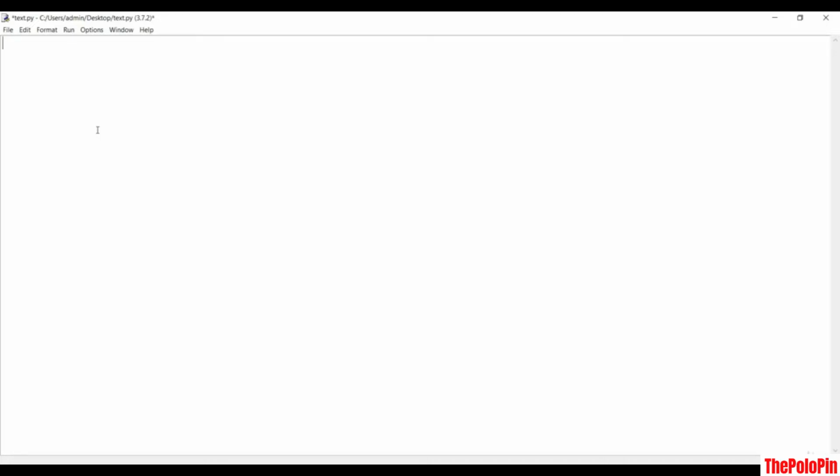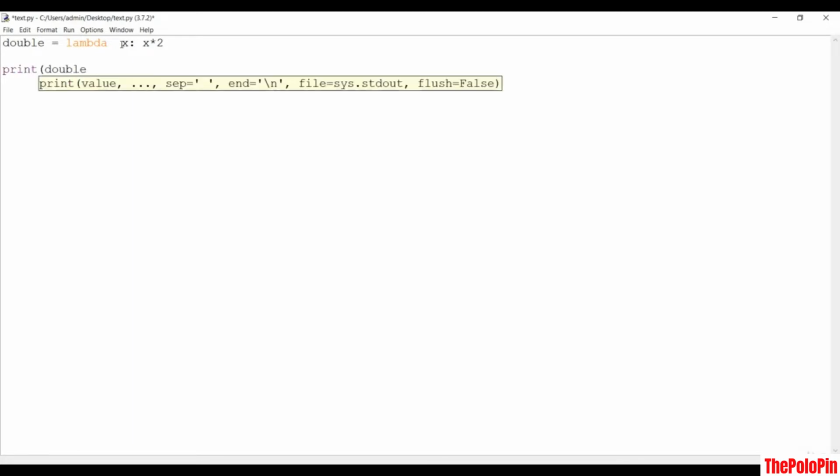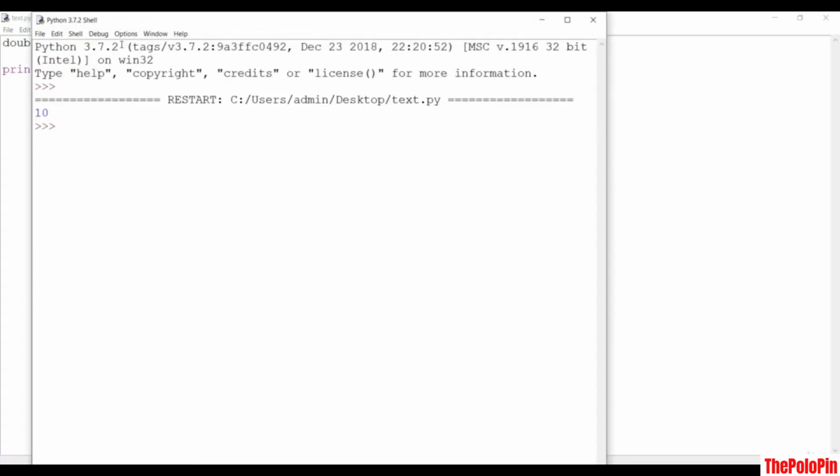So anonymous function have return type, so something like double. So I'm just saying double will be returned, and if you want to make use of the anonymous function, it should be with this keyword lambda. So it is also called sometimes the lambda functions because we make use of this lambda keyword. So after that lambda, make use of the argument that you want to pass and the value. So let me say x multiplied by 2, and I want to print the double of 5. Let me say double of 5. It is going to give us obviously 10 value.